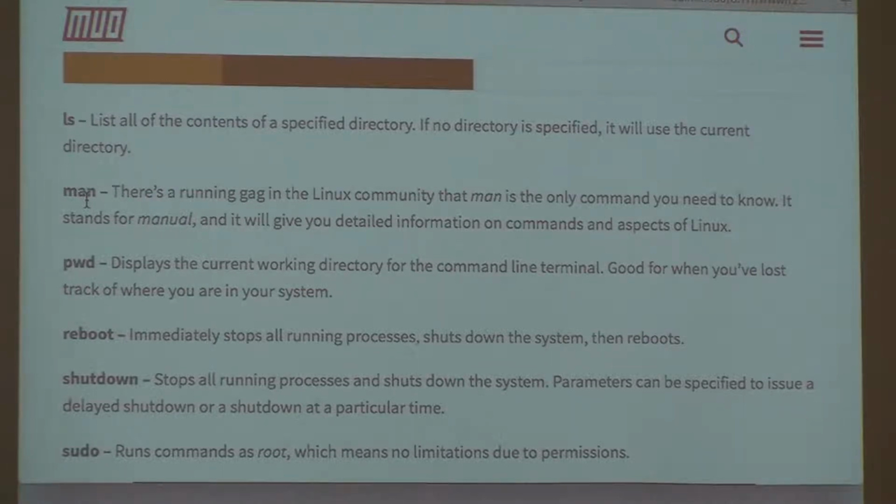What are your favorite flags for ls? Dash L. I like dash L, or sometimes A, or dash AL, if you want to see all the hidden files. Because Linux is designed to be terse and customizable to a fault, you can redefine ls to be anything you like, including ls -al, if that's what you want to do. Remember that Linux is an offshoot of Unix. Unix was written the first time, does anybody know when?